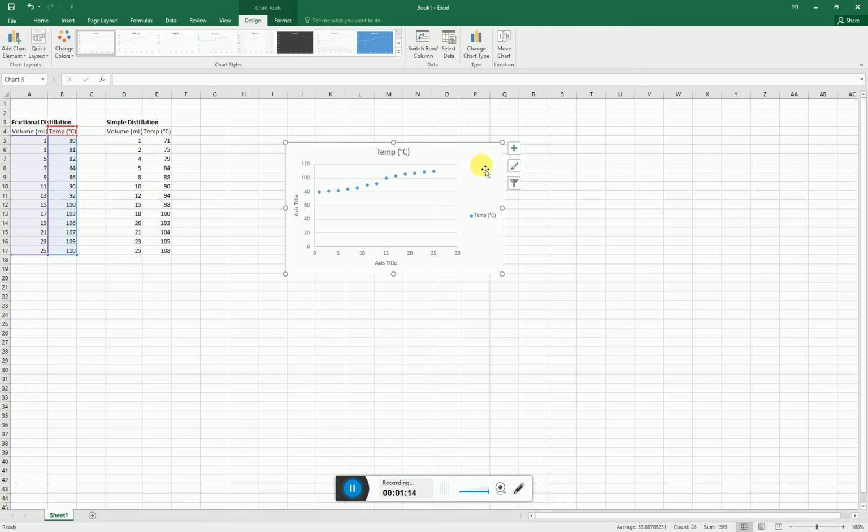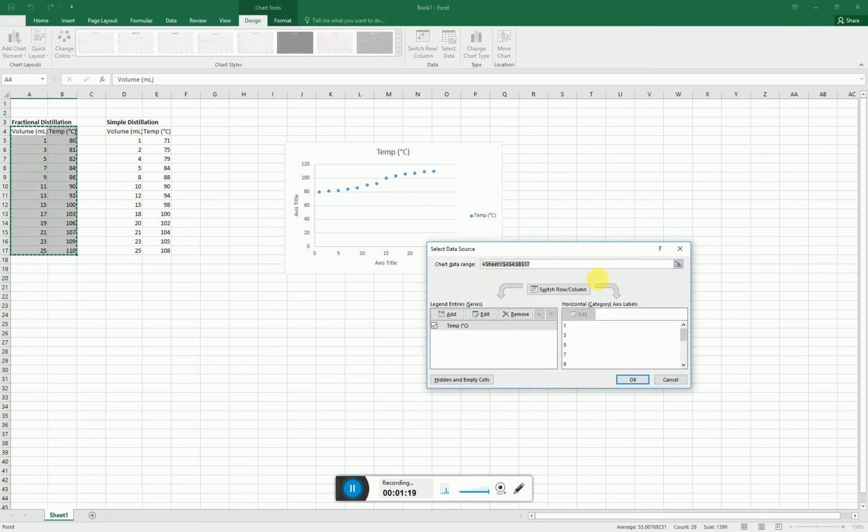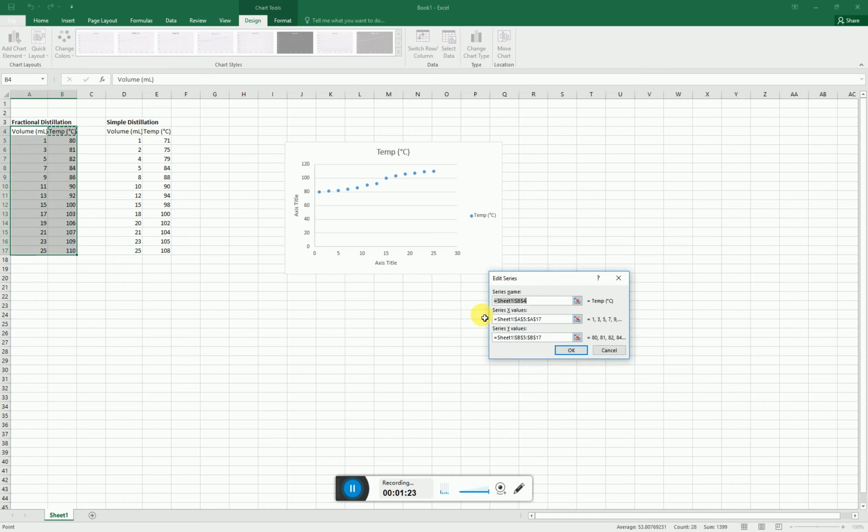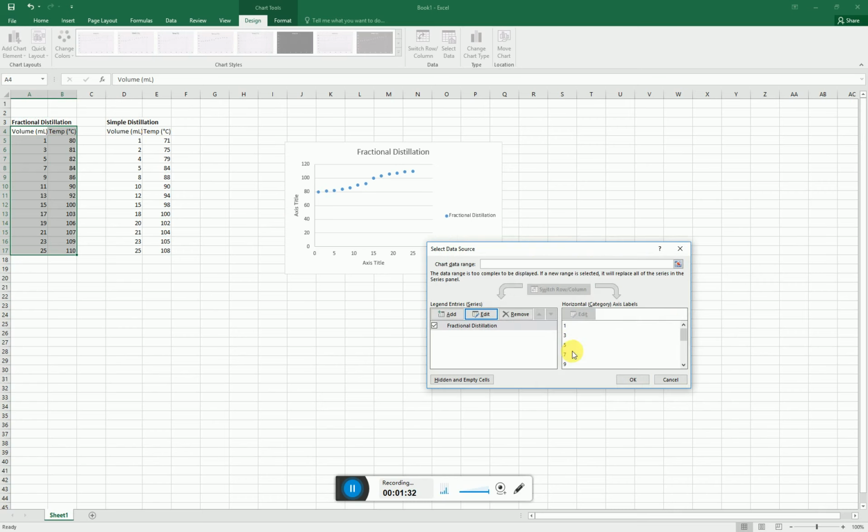So if we want to add something else to this, if you right click, we can add select data. So one thing we can do is change this axis title. And if I click this series name box and just click on fractional distillation, that cell, it will update the legend to say fractional distillation.